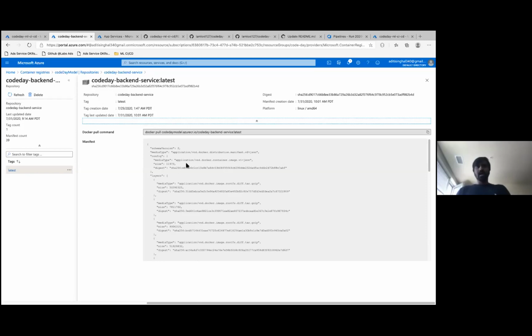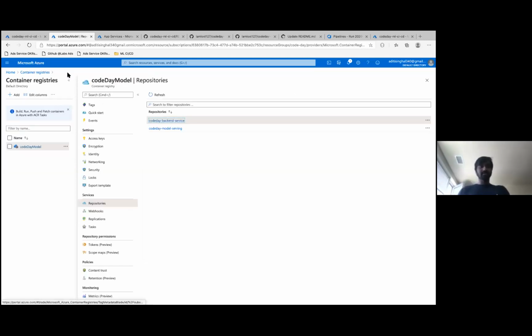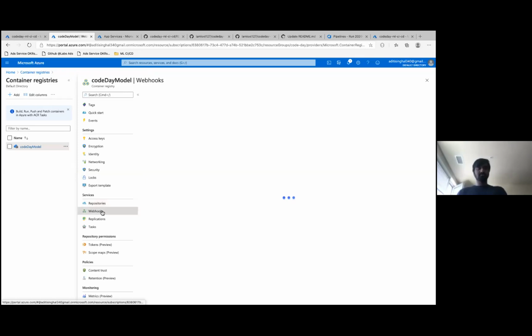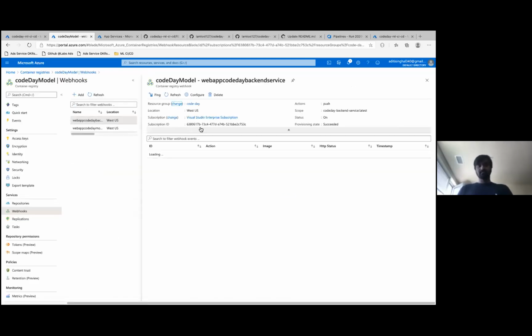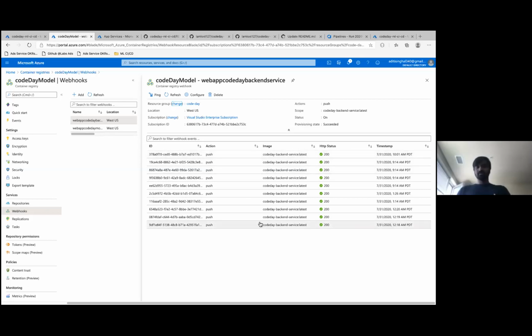I also mentioned that once a new image has been pushed, it will automatically trigger deployment of that image. That can be configured using something called webhooks in Azure. So here are the webhooks, and this webhook for backend service is deploying. You can see all the deployments that we have done in the last 2 days while we were building the demo.